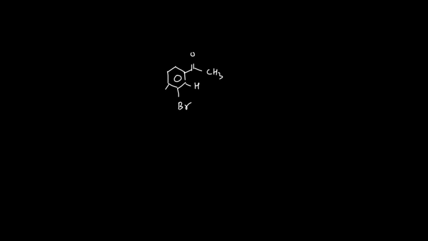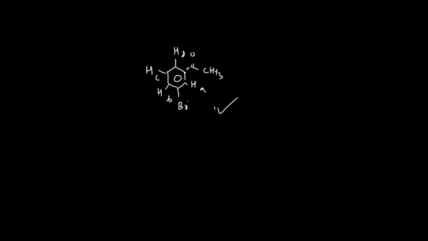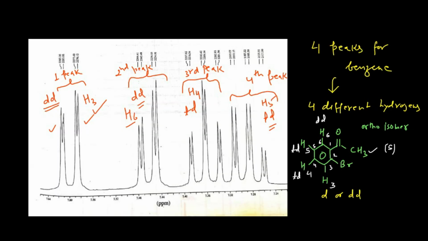This is H, this is second H, this is third H, this is fourth H, and they all are different. Say HA, HB, HC, HD. This can also produce the similar NMR pattern which is given in the question, and I'm saying that this is correlating with this ortho isomer. Why is it not correlating with this one? The answer comes from the IR spectroscopy, right? IR spectroscopy in this case is very important in order to decide the structure.